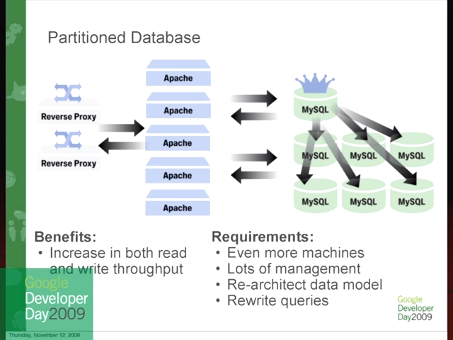But we need even more servers. There's lots of management overhead. Now we have MySQL configured with replication and sharding, and we have to replicate maybe some lookup tables, and it's just a very complicated environment. We have to change our data models, because we can't select star from 5 databases. We have to select star from this database, from that one, and then merge all the results together. So that's quite difficult.